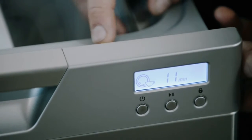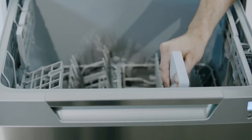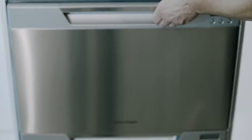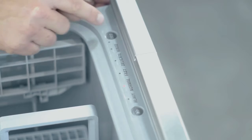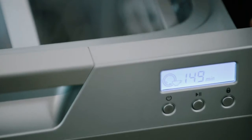And then you've got a rinse cycle too. You just want to rinse some plates off before the main wash. Maybe it's going to be another day before the dishwasher is ready to go on. It's great if you want to do a quick rinse to avoid food drying onto plates, and then do the full wash later on. On this side here, we have the eco button. The normal eco cycle will save you on energy usage and can make the wash cycle a little bit longer, but gives you the same sort of wash performance.